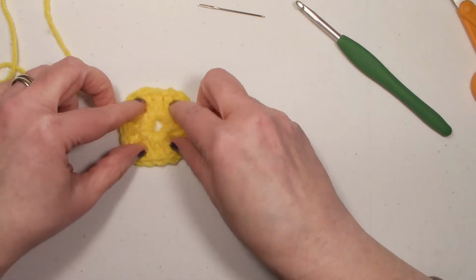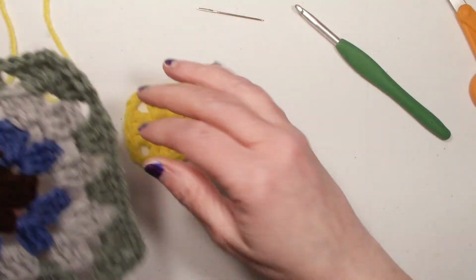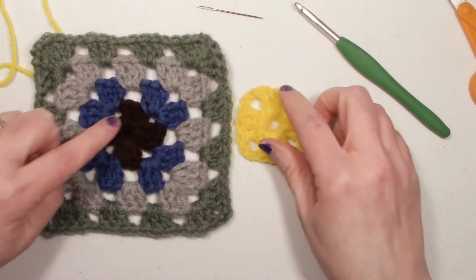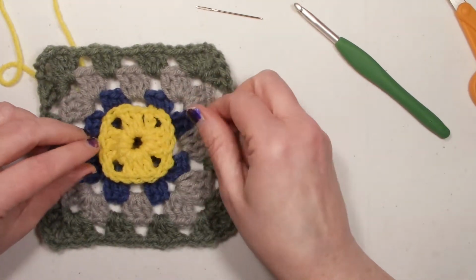And there is the beginning of your granny square. And if you look at the example, it looks just like the center. Just the same thing.